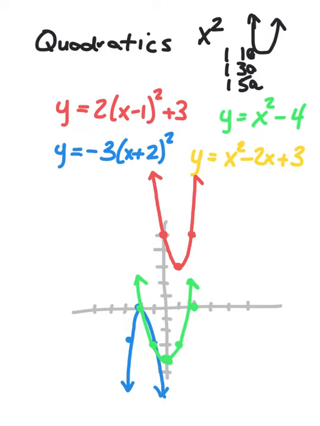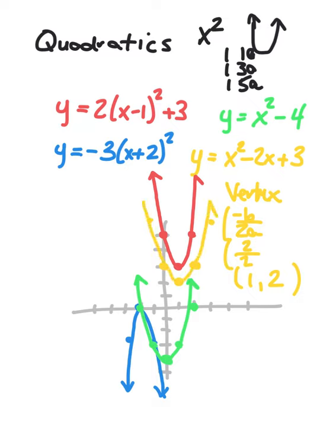The yellow one is in standard form. To find the vertex of this, remember you could change to vertex form, or the x-coordinate is negative b over 2a, which in this case would be 2 over 2 or 1. If I plug 1 into the equation, 1 squared is 1, minus 2 is minus 1, plus 3 is 2. So my vertex would be 1, 2. A is 1, so I'd go over 1 up 1. I'd also know my c value is my y-intercept. So that also makes sense. And there's my graph.